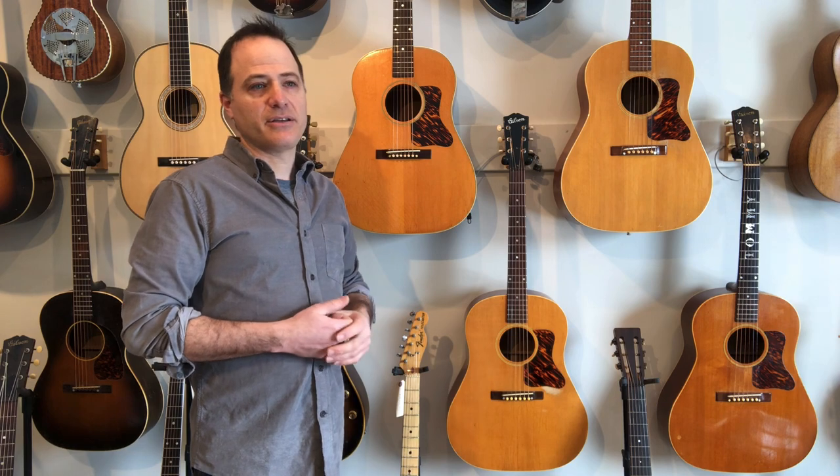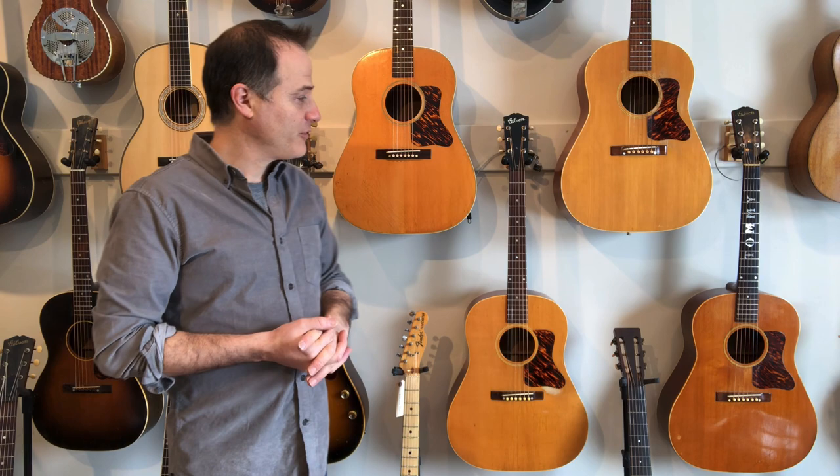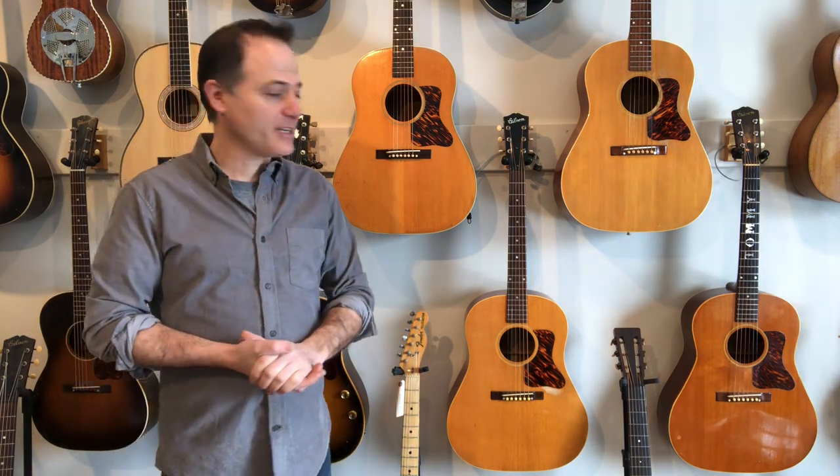If we had a three-bar J35 here it would sound very different — I guarantee it would be more like this guitar. Those three-bar ones are really powerful, loud instruments that are great for cutting through a mix, doing fiddle backup — they're not the mellow, intimate, expressive variety of guitar. I've always felt that way about most big guitars: you either get the mellowy kind of guitar or the powerful guitar, and you're trading between them. Not too many guitars will give you absolutely both. Anyway, I hope you found that kind of interesting, and sorry that I can't sell you or give you these guitars — there's only one of them that's going to be available soon. Thanks very much, take care, bye.